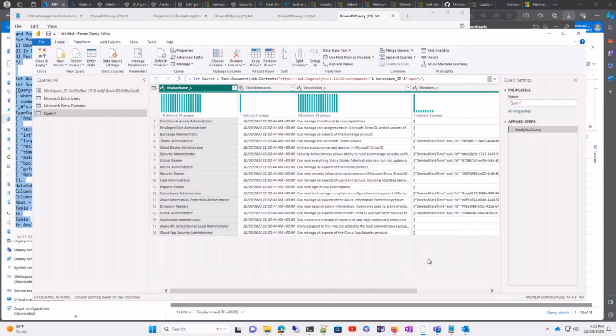Question. When I do this from Power BI to the Log Analytics, is this table going to be updated automatically, or do I need to go to Power BI and run this query again, just to refresh the data? Because let's suppose there is a new user.